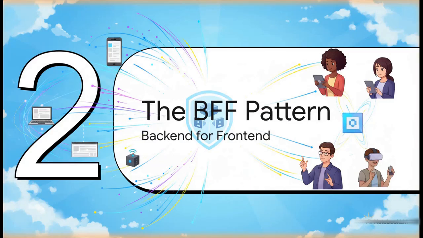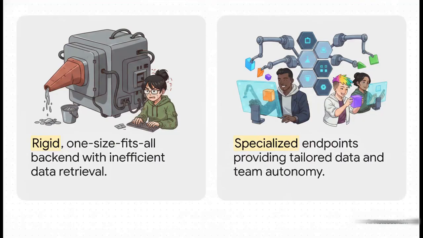Moving right along to part 2, the BFF pattern. So, we've got our fast headless setup, but what happens when your client base explodes? Suddenly everything from mobile apps to random IoT devices is hitting the exact same back-end. Are your front-end teams constantly bottlenecked waiting for back-end changes? If so, you might be stuck in the monolithic model you see on the left. Think of it like a one-size-fits-all suit. Sure, it covers everything, but it fits literally no one perfectly.